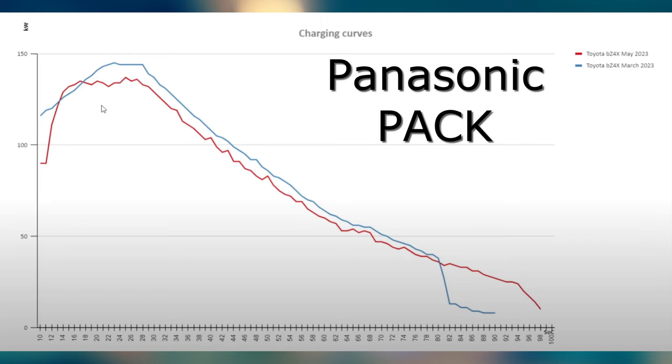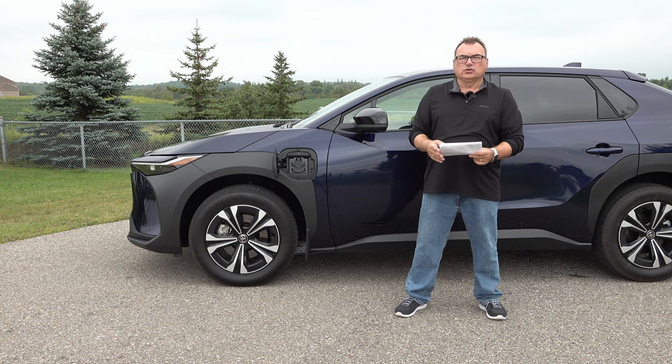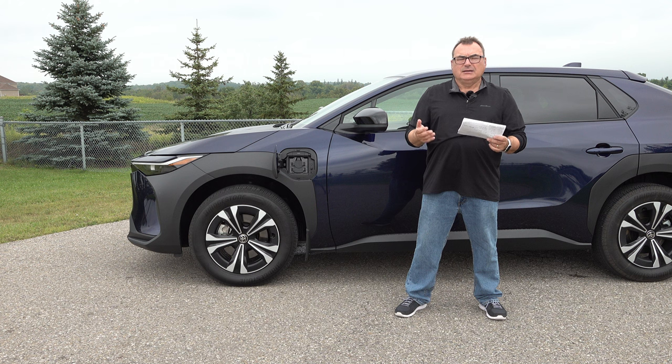Now, the Panasonic peaks a little higher, right? The all-wheel drive pack peaks at 82 or something, 83, maybe 88 in the 80s, whereas Panasonic goes a little bit more. It'll peak, and it doesn't drop as steep as the CATL pack, but it does drop in a very similar fashion. It just gets you a little longer, so it's a little bit more achievable in the stop time.